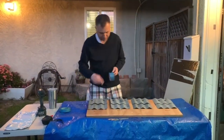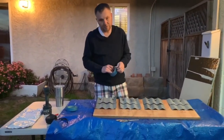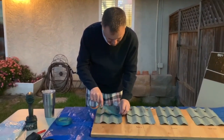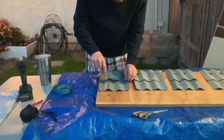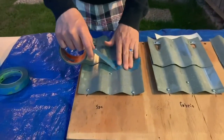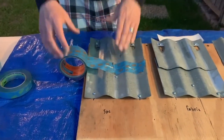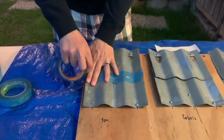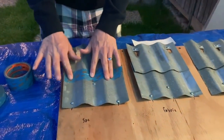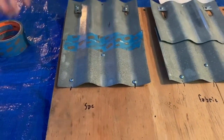The first method we're going to test is the sacrificial tape method — I've done silicone roofs for a very long time and this is standard practice. We're going to divide that seam pretty evenly. The idea is that the coating can handle the movement, but we just need to give it some space, so this tape should break down and be the part that rips rather than the coating.